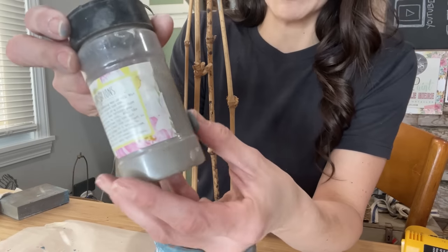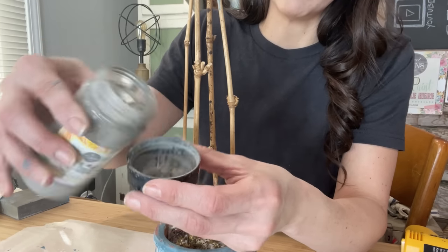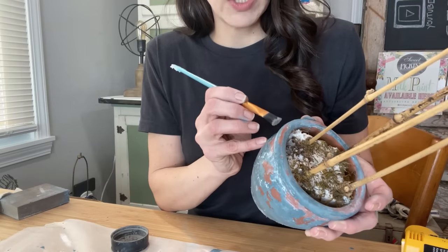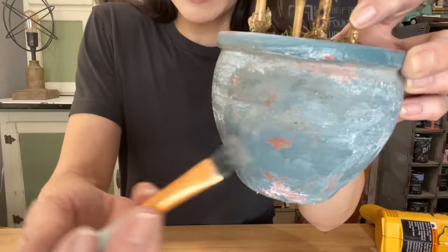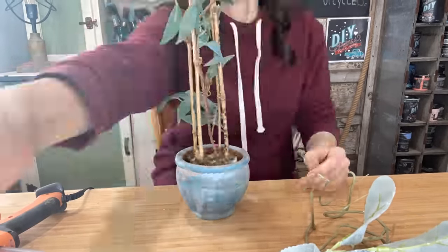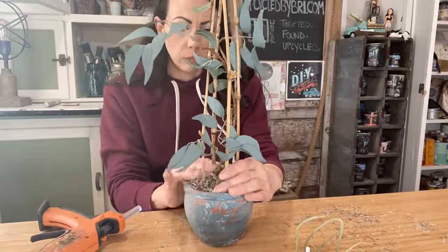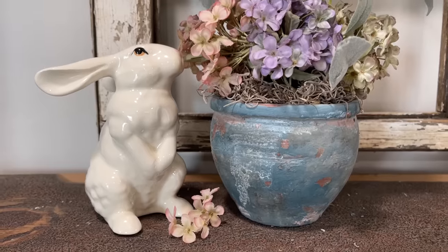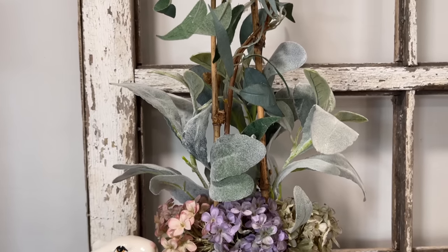I'm going to grab just a little bit of my grit — very much like the decrepit dust by DIY but in a beautiful gray, kind of like a weathered effect. I put a little bit on my artist brush and work it up into the creases. I love the matte texture it brings into this project after you apply the wax — really gives a lot of fun textures. I switched out the old apples for some beautiful floral out of my stash: some dusty greenery, some lambs ear, and some beautiful hydrangeas. I placed them in and this topiary is complete — such an improvement from before. Drop me a comment down below and let me know what you think of my new spring topiary.